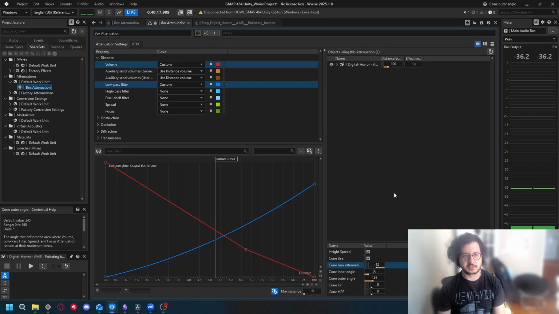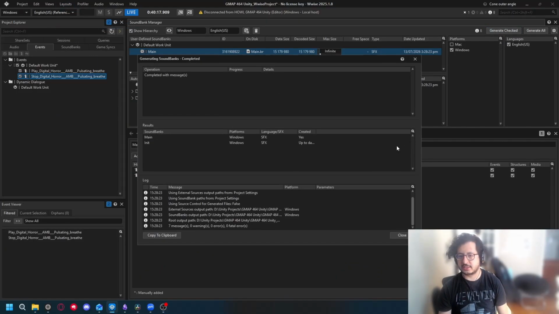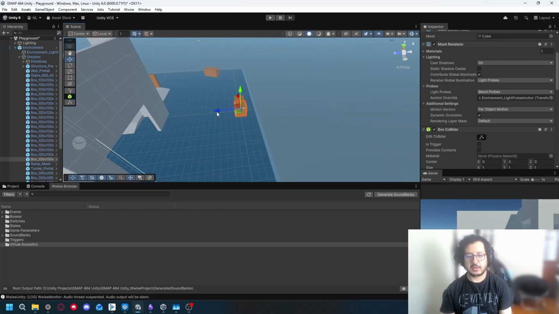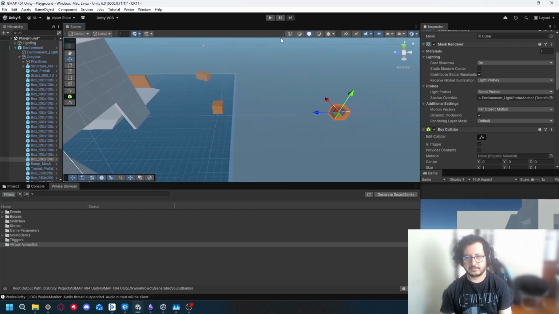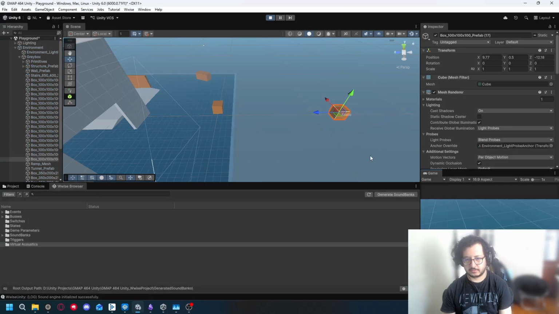Now let's just stop this, go to my sound banks, generate checked, and then we can go back to our Unity scene. Now in here, the thing that I'm gonna do is I'm gonna send this back, and this will allow us to play a little bit with the thing.